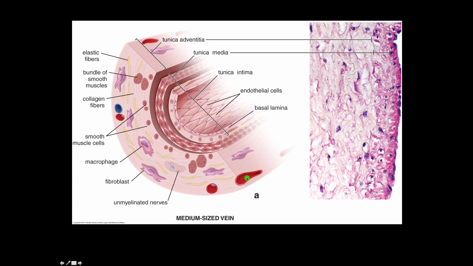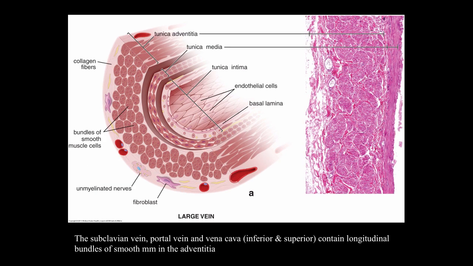There'll be maybe profiles of arterioles and venules in these medium-sized veins. You may also see unmyelinated nerve fibers in the medium-sized veins. Here in the histological view, you can see the tunica intima like this and the tunica media like this. So in these medium-sized veins, neither the tunica intima nor the tunica media are that prominent, but the tunica adventitia is very prominent.